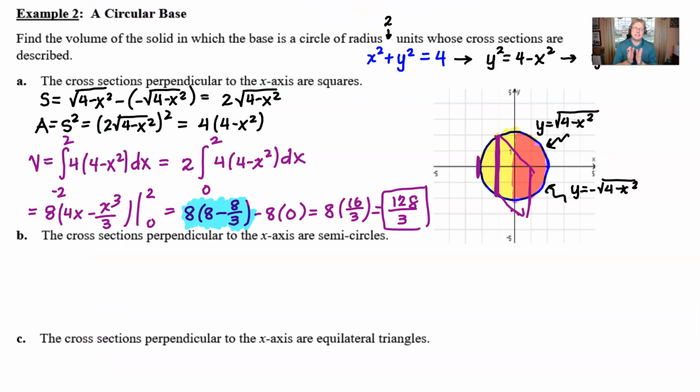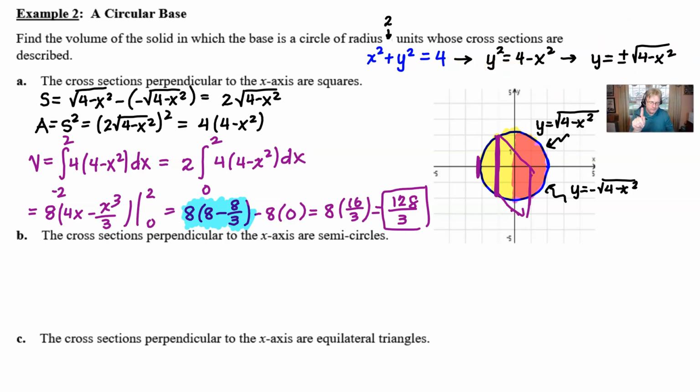Now remember, the stage was set in the previous video. We were working on a solid in which the base is the circle of radius 2. Remember, we changed the units to 2. We talked about developing this equation of the circle. We talked about how you had to solve it as a function. Right up there, we solved it just like that, plus and minus version. And then the top part is the plus. The bottom part over there is going to be the minus. And then we found our area using squares.